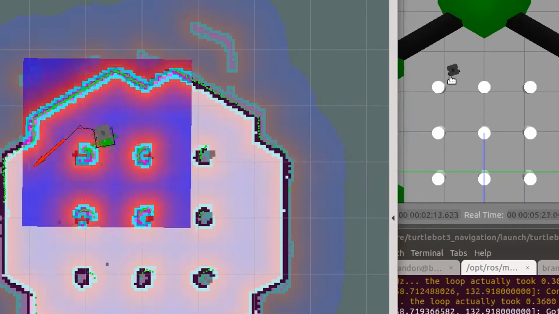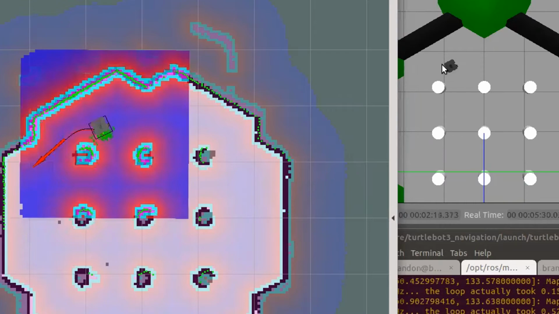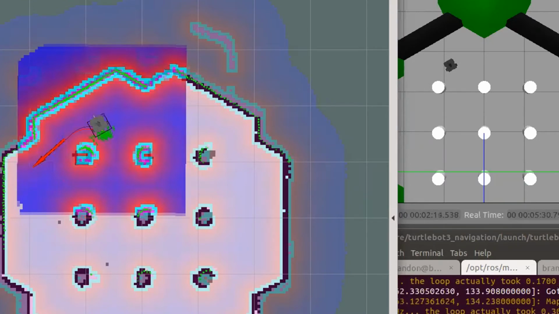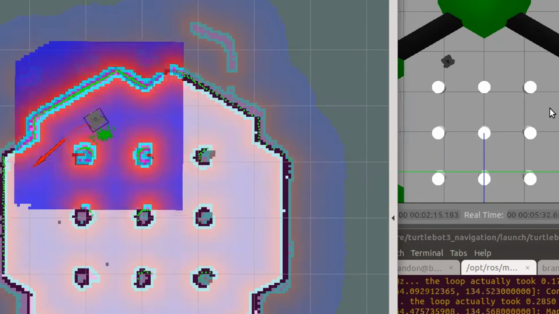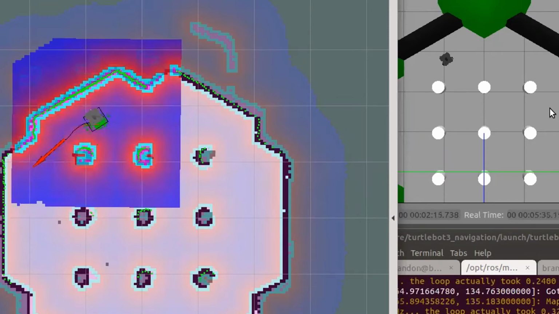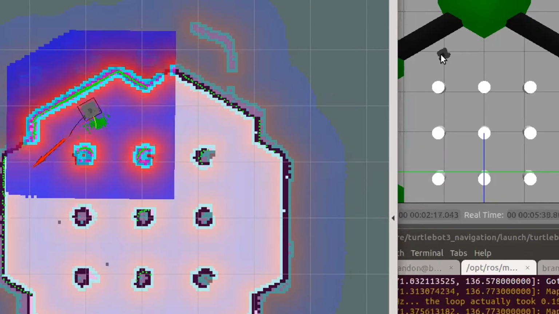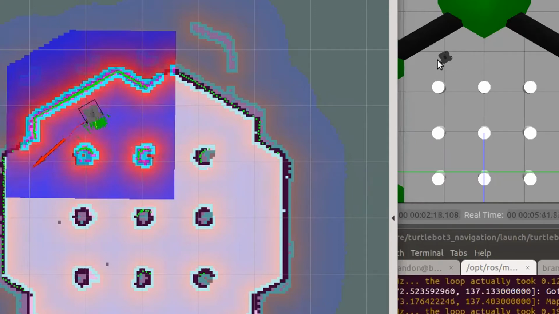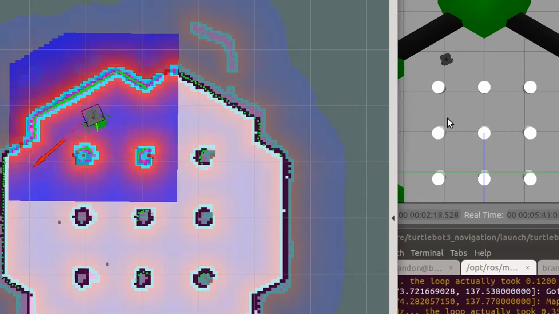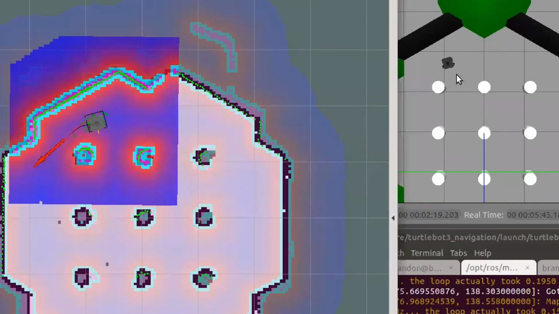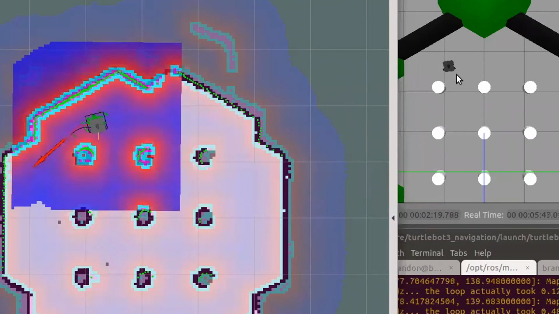And as you can see, in the simulation, we're turning the corner just as we thought we were. This is actually a little tricky because the Waffle model is a bit larger than the Burger model.